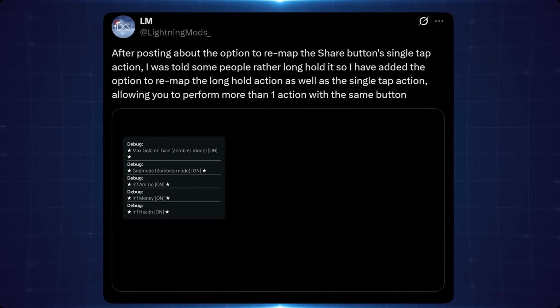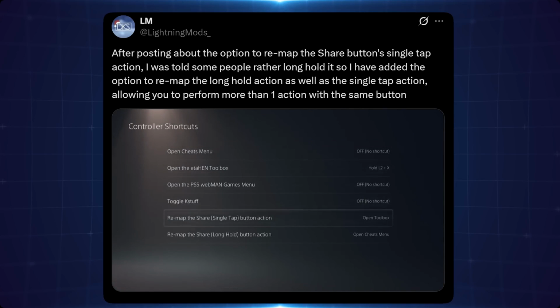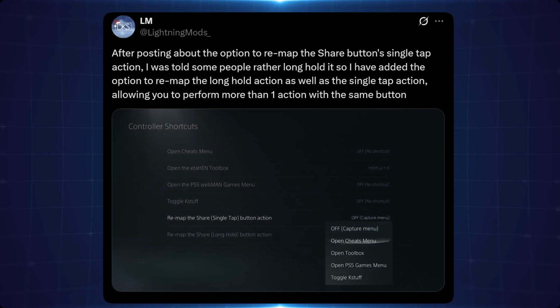So yeah, just pretty handy, kind of like how in etaHEN you have the shortcut to bring up the cheats menu when you're in game. Well, these shortcuts can trigger at any point. You don't have to be in the game. You can trigger it when you're on the menu.